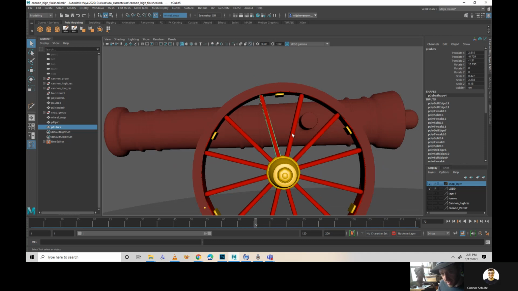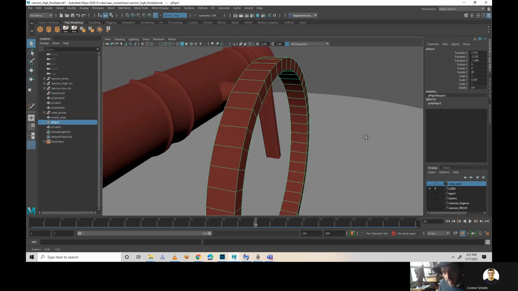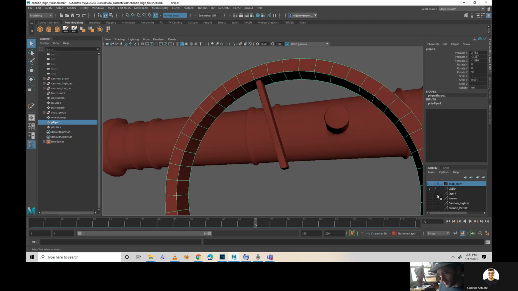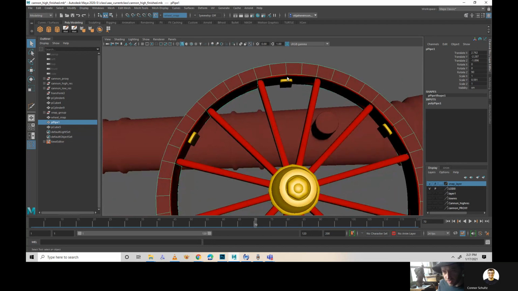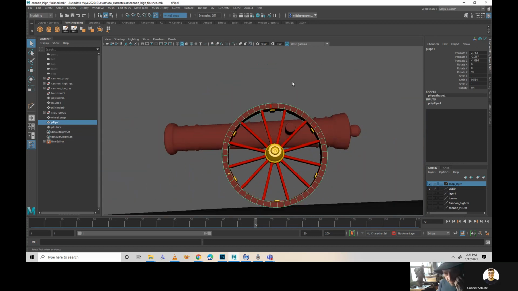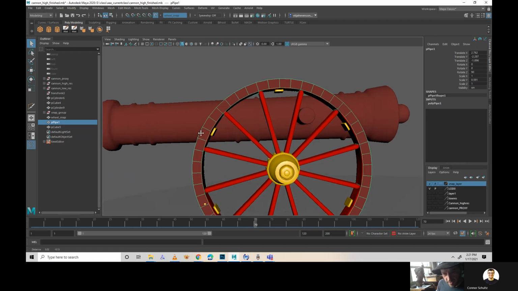We'll bring up the snap layer again. What else do we need to deal with? Well, we do need to figure out how to make this feel right, but most importantly, we've got to figure out how to add this little extra bolt here. And I do want that stitched in. So instead of making this 6 times, I'm just going to do 1. And how do we do that?